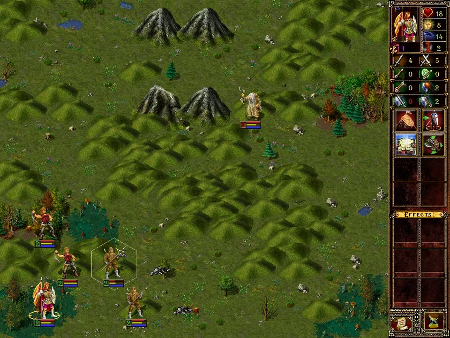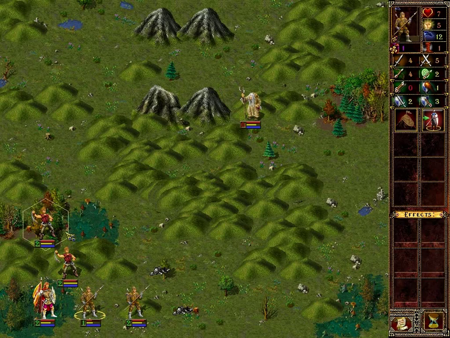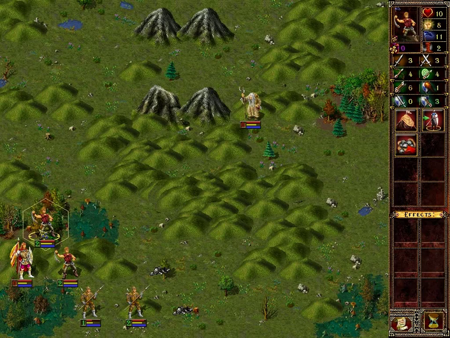1, 2, 3, 4, 5. He can hit this guy. Let's pull him back. 1, 2, 3, 4. Uh-oh, we can hit this guy too. I'll move onto the hill. We can't move you out of the way. Crap, we're going to take a hit. There's nothing much I can do about that.